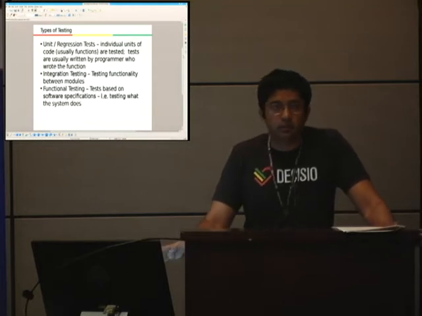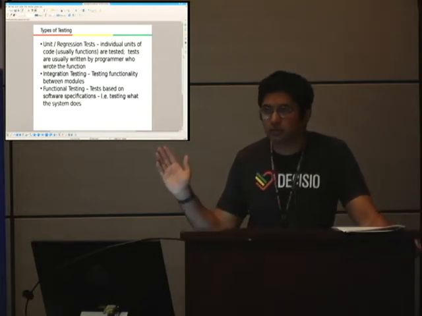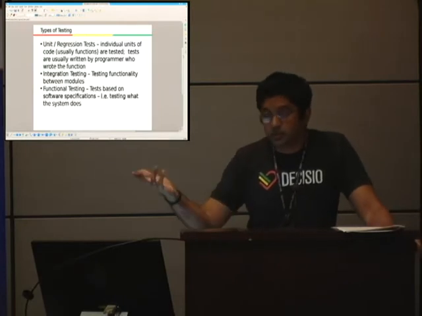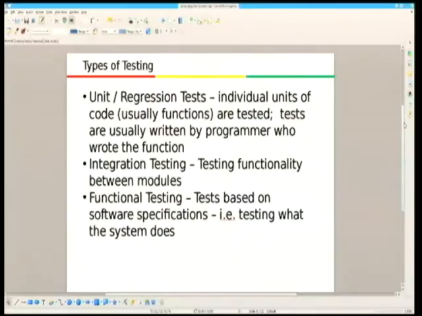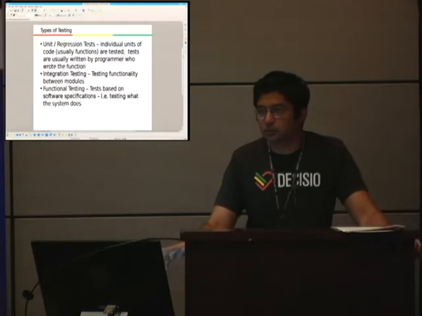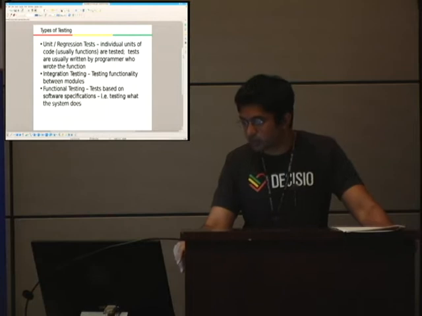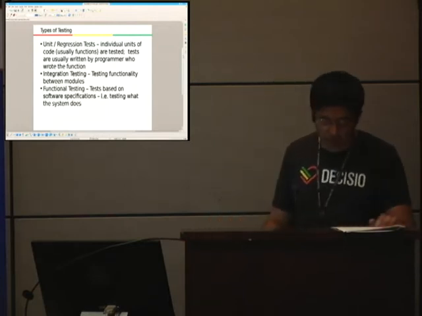If you don't have requirements, then you're just going to smear feces on the screen, and people are just not going to like your application. Especially in medicine, doctors are very angry people. They don't like applications that don't do what they want them to do. So it's very critical that you get your requirements in place so that you know what to test against.